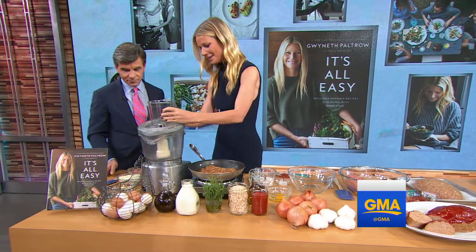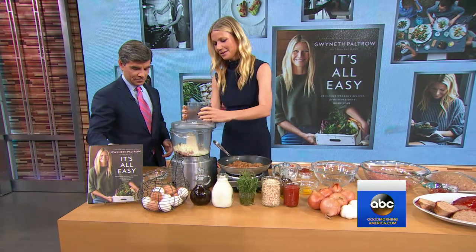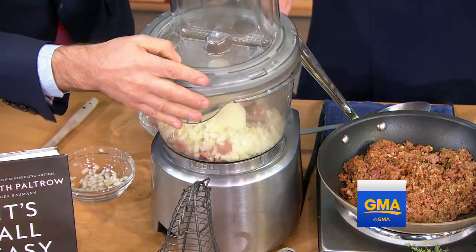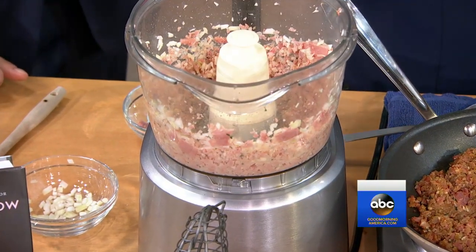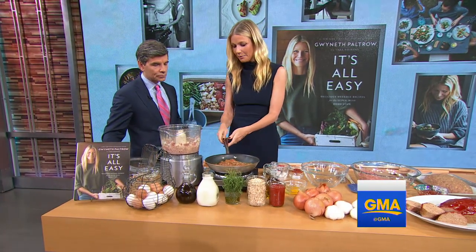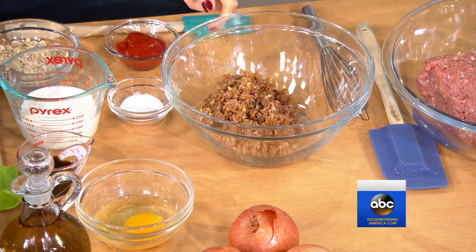It's very simple. You just take some turkey bacon and onions, throw them in the food processor, then add the garlic and the thyme. And then — I don't know how to work this food processor, it's not like my one. There we go. You don't want it to get to a paste, just chopped up, and then you sauté it in a pan for about eight minutes until it gets a little bit brown. Then you put this mixture of turkey bacon, onions, thyme — all that gorgeous sofrito — in there with some oats.